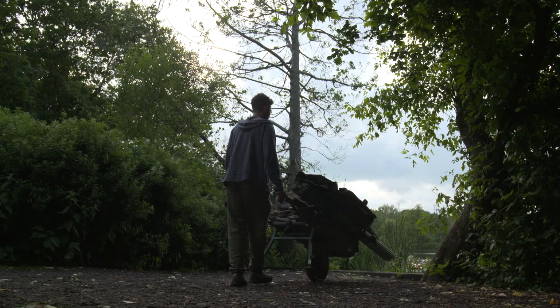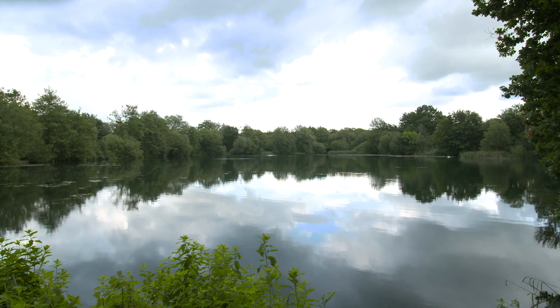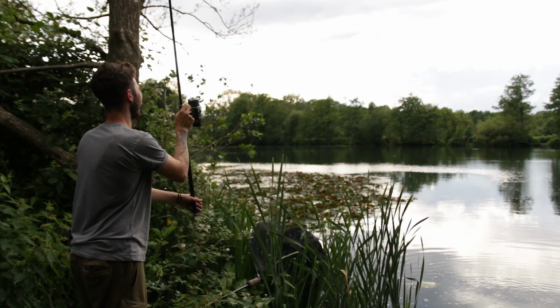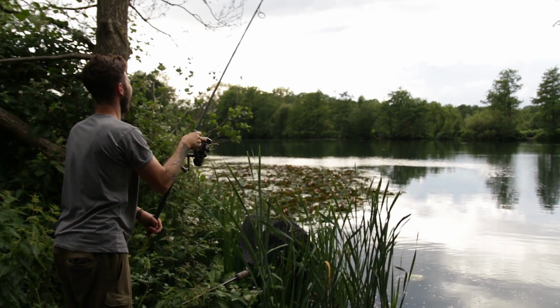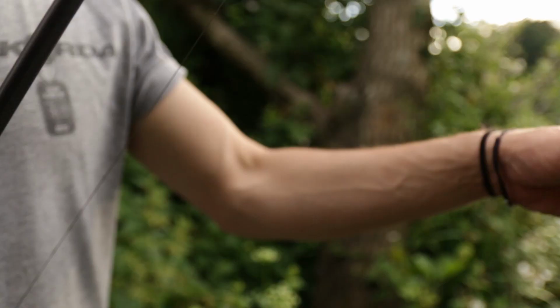What you can quite easily do on a lake that's full of weed, in comparison to a lake that has no weed in it, is when you turn up and cast at showing fish or bubbling fish, it might take you a lot more casts to actually get rods fishing well. Whereas on a lake that hasn't got the weeds, you can go three plops and you're out there, you haven't disturbed the carp and a bite can come. But on a lake like this, you can quite easily ruin your chances just by turning up and just getting the rods out.